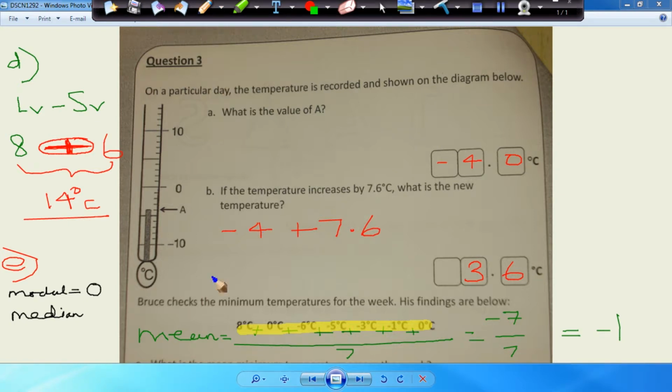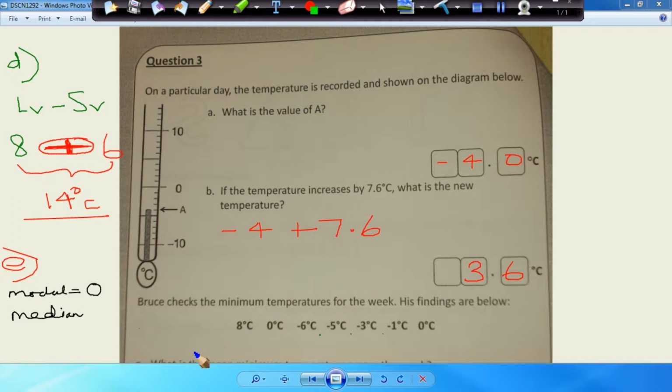So what's our first number? The first number is 0 and then 0. Okay, hang on one second, folks. Just a quick correction, folks. We don't start with 0. We have to start with the smallest number. The smallest number, as spotted by Iman, is not 0. It's going to be the minus numbers. So we start off with minus 6, and then minus 5, and then minus 3, and then minus 1, and then 0, and then 0, and then 0, and then 8. Excellent.